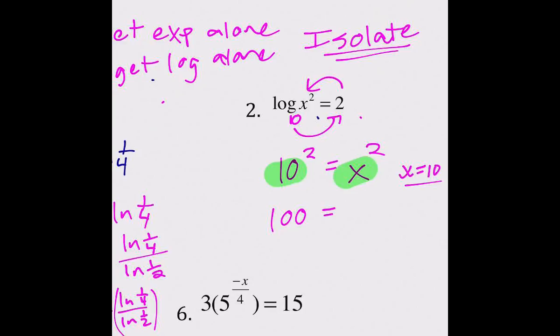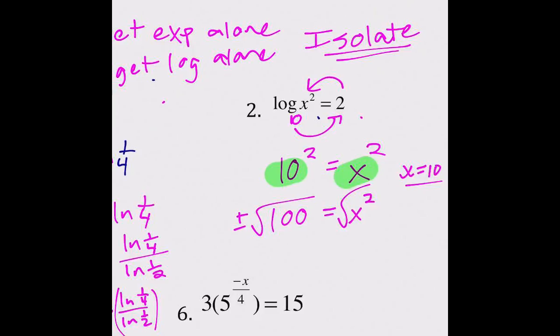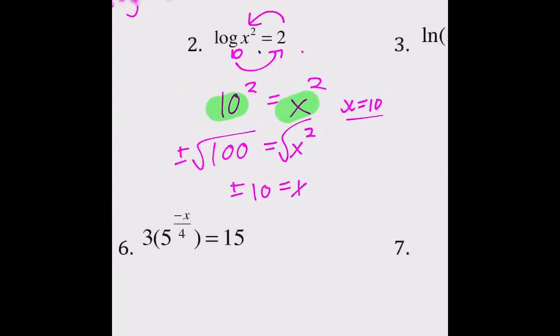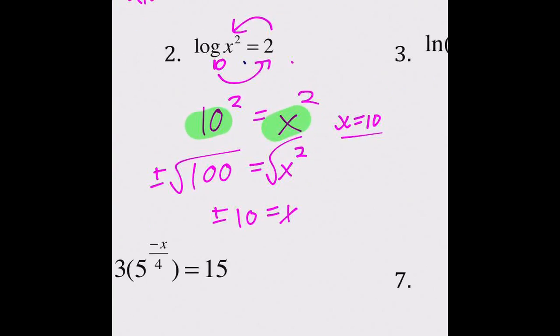But others of you might say, wait, Mr. Seeley, isn't it plus or minus 10? Because I took the square root of both sides like you told us to do way back in the beginning. When you introduce a square root, it's always plus or minus. And you'd be right, I guess. So really this is plus or minus 10. Because it could be 10, I mean, really? Couldn't it be the same thing? Isn't 10 squared the same thing as negative 10 squared if it's in the x there?